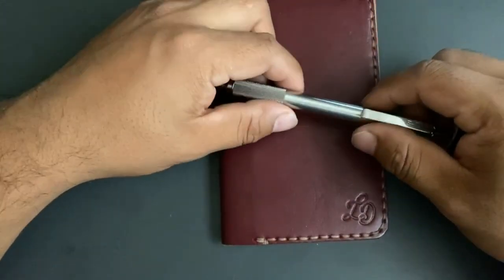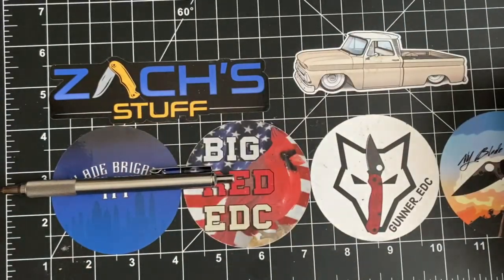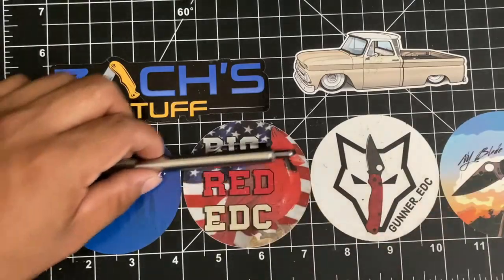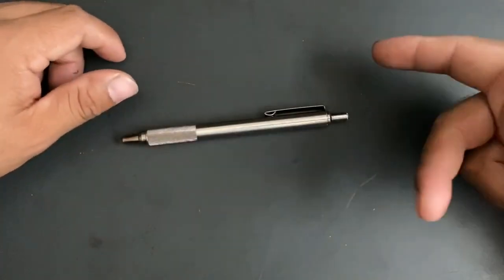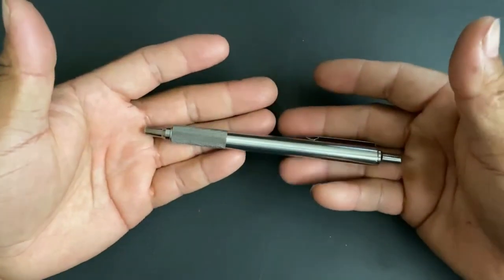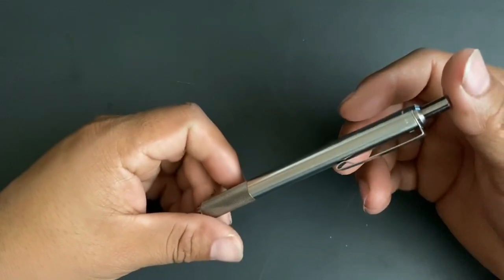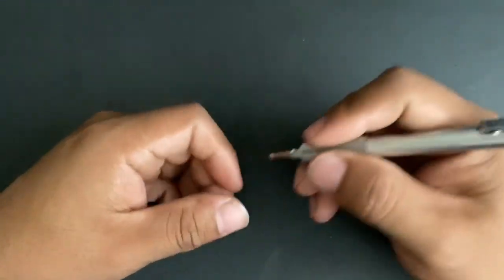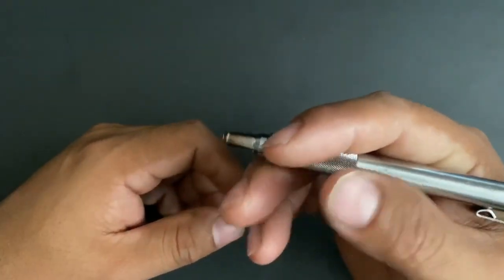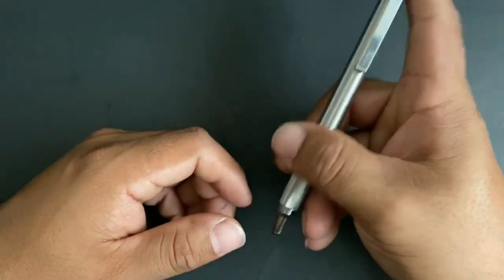I guess we should measure this thing, right? So this thing's overall length is 5 1/4 inches, as you can see from the lines on my mat. In the positives, the reason why I liked this thing immediately was because of its full metal construction. I didn't know what the price was because I got it for free. The next thing I really enjoyed about this pen was the knurling down here, which is perfectly situated for where I need it at all times.